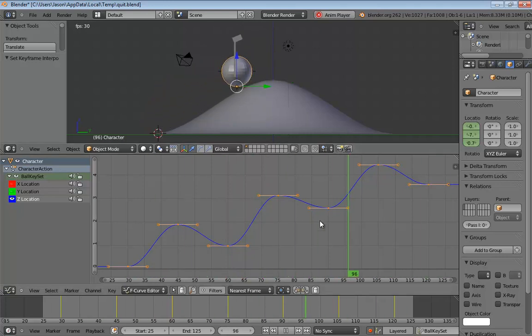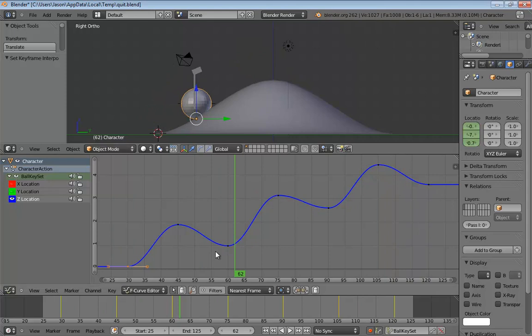The reason it still looks funny is because our ball is actually slowing down right before it hits the ground. So it's kind of like he's waving more than he is bouncing up and down. So now that'll be the next thing we fix. Let's go ahead and hit Alt+A to stop animation. I'm going to grab all of my troughs. So starting at the bottom, the bottom, and the bottom, holding down Shift to make this selection.